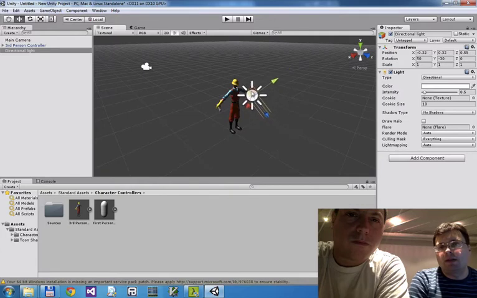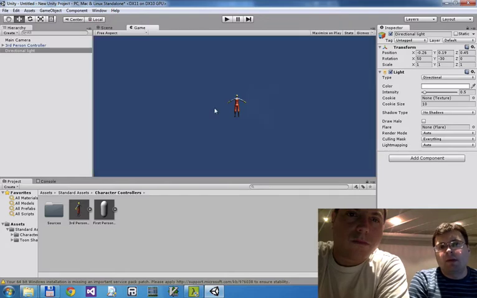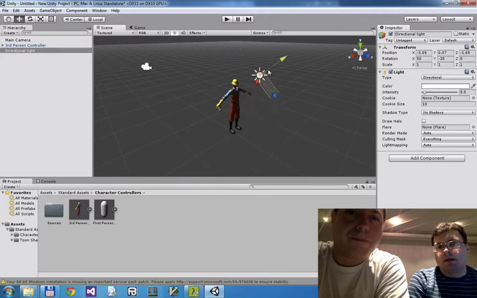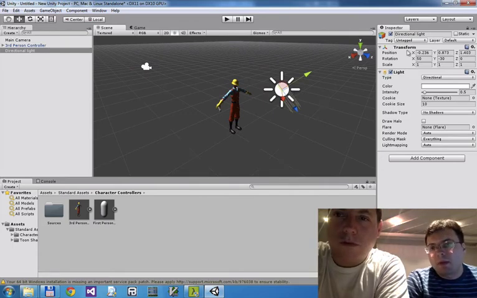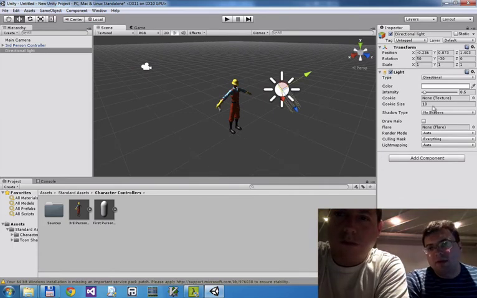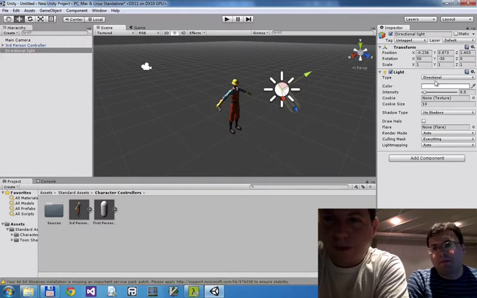So light is a game object. You can move it around, but it doesn't influence the scene because it's just a global light. And you can adjust it using this Light component menu right here. And you can adjust the color of this light.